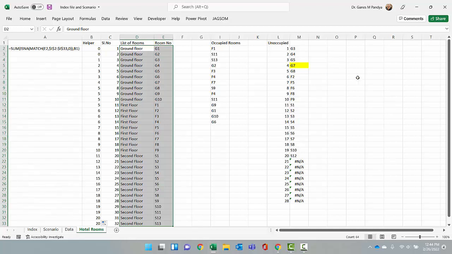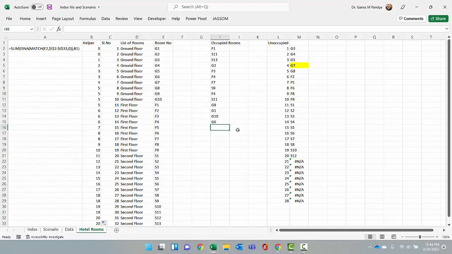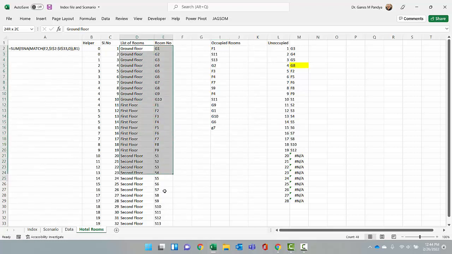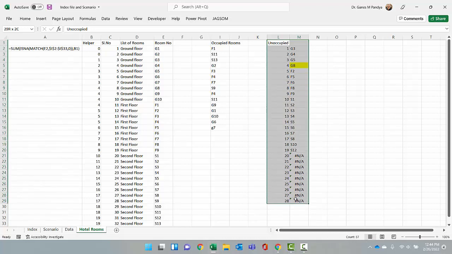We are going to create an Excel sheet where, suppose I write G7 here, then just see, in this yellow colored cell G7 disappears. So that means that we have a list of rooms, we have a list of occupied rooms, and we have a list of unoccupied rooms. So this is what would be visible to the manager in his Openasapp application. Now let's begin.